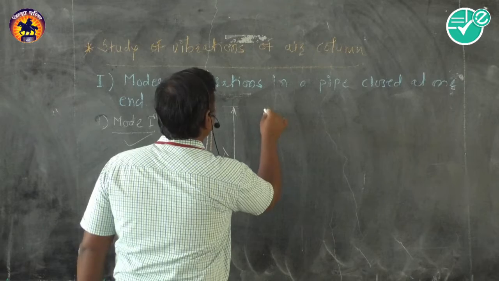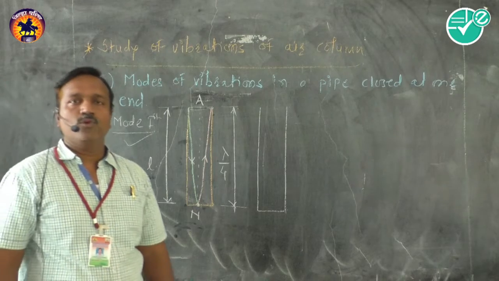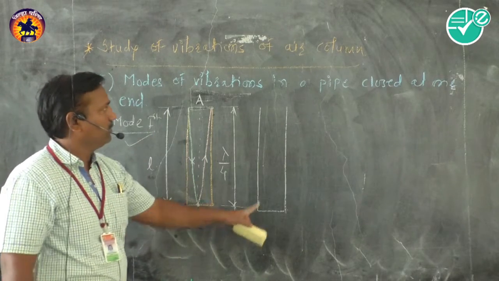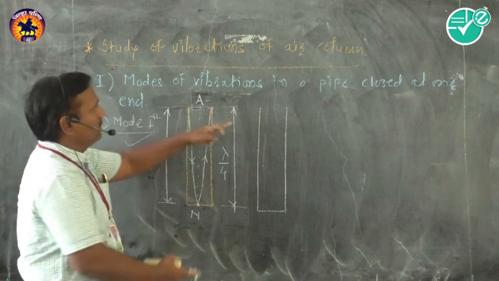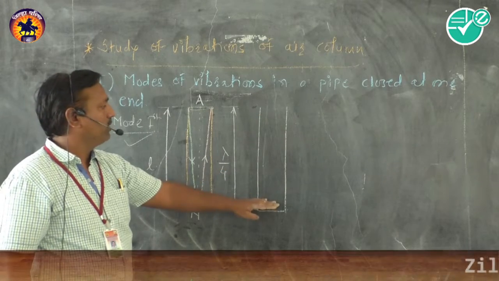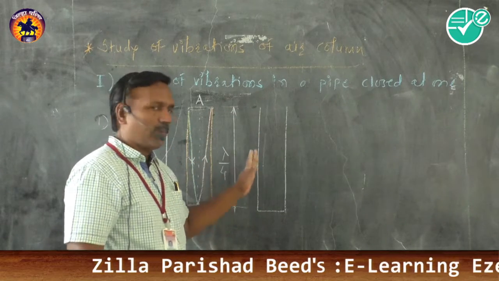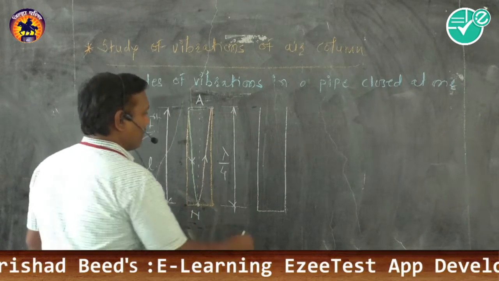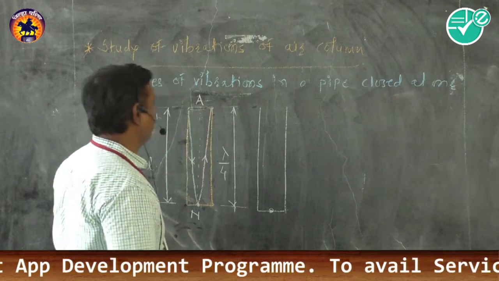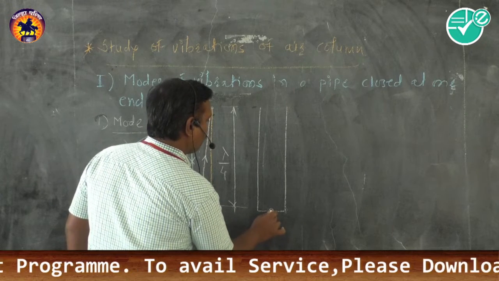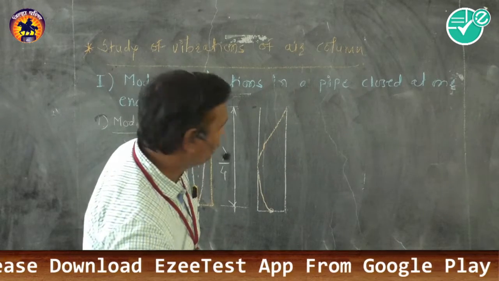We are going to draw the figure for the second mode of vibration. For the second mode of vibration, again there is no change in the length of the pipe. The length of the pipe is going to remain the same. But what is going to change? The wave which is contained in that air column has a different wavelength. It means that the sound waves which are traveling within that pipe are going to be different, because again the boundary conditions must be satisfied. What is that boundary condition? A node must be formed at the closed end and an antinode is formed at the open end.